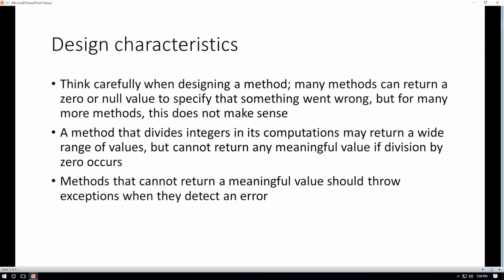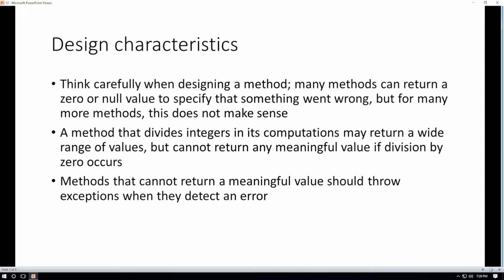Well, what would that method return? It can't return a 0 because that could be a legitimate integer value, but that's not what was entered. Can't return a negative value because that, again, may be a legitimate value. So there's no way to return a good value. The best way is to throw an exception. Now, of course, the other option is have the method loop looking for good input and not return until that input is there. That's a different option. We still have to deal with input mismatch exceptions, however. That would be handled within the method.